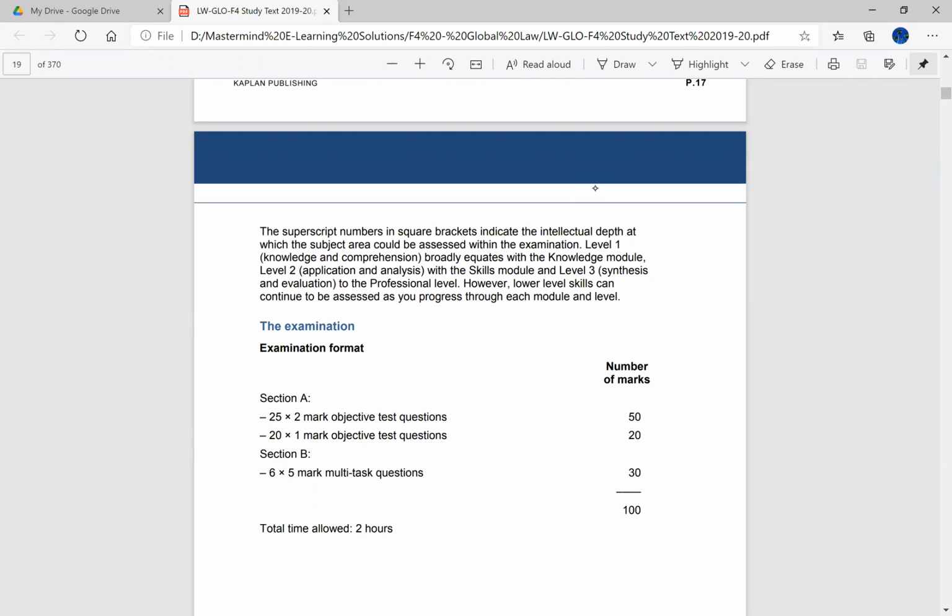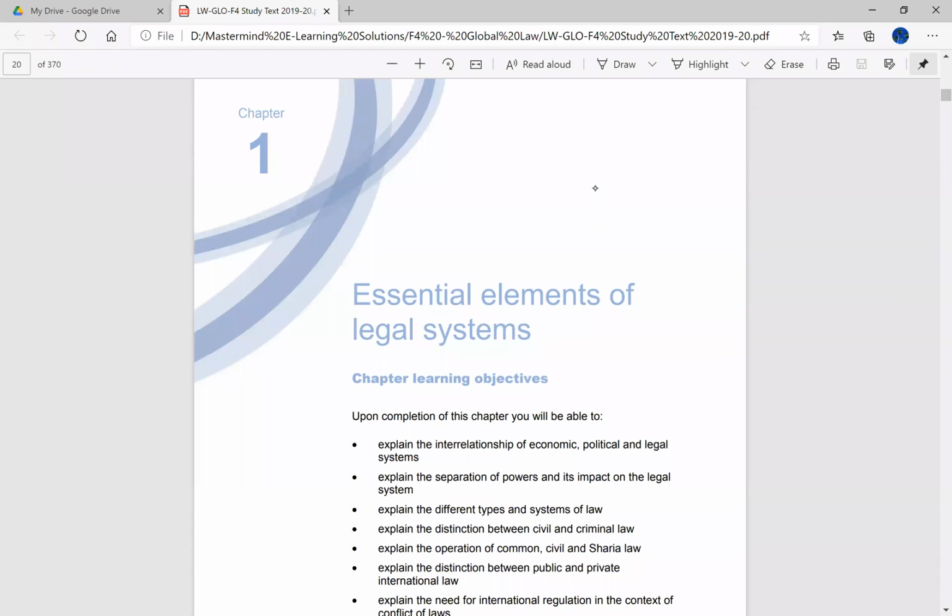Are we clear? Any questions? No, ma'am. Just one thing. Ma'am, are the topics in the global variant and UK variant different, or are they the same? Very much similar.